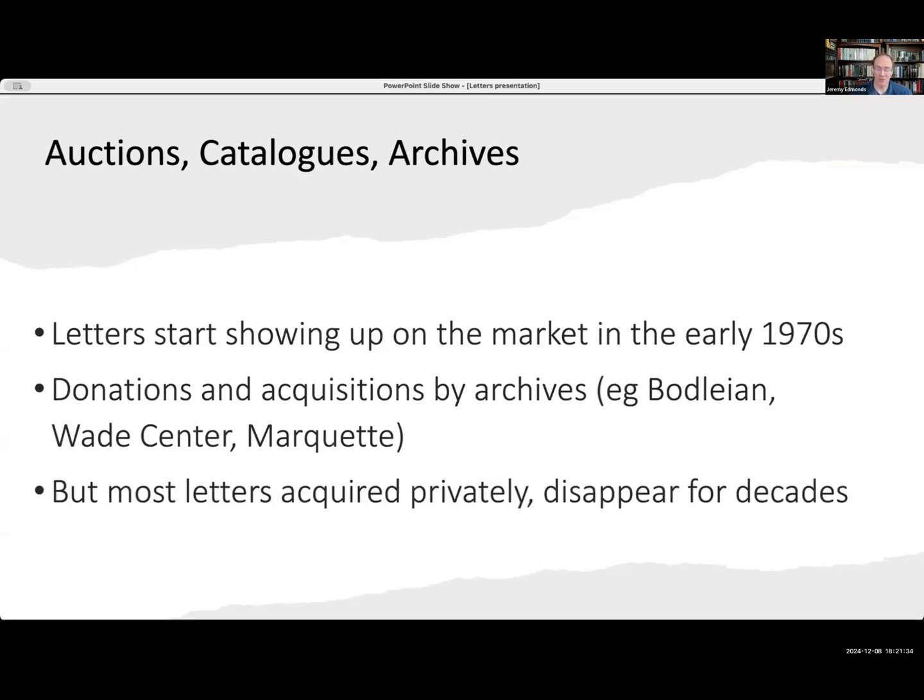Unfortunately, to those who want to study his letters, most of them have been purchased and disappear into private collections. And other than the brief mentions or extracts that we see in auction or dealer catalogs, we don't know the full content of that letter unless it reemerges or it's shared by the person who purchased it. But most of them do not ever get published. They go into a private collection and they are stored, and their location is usually not known, and they are not then published from there.